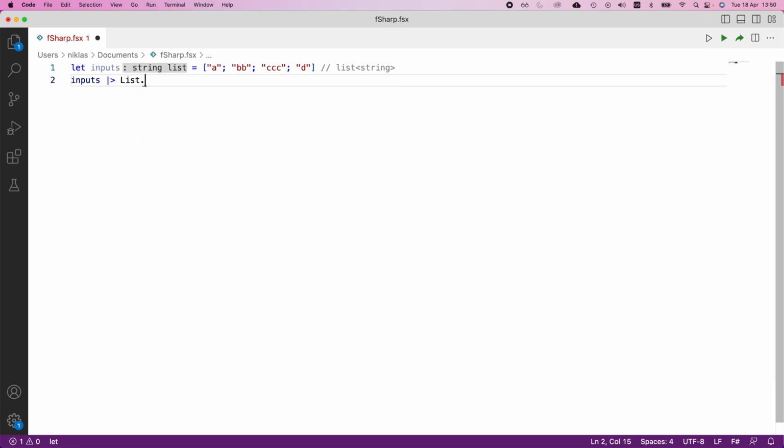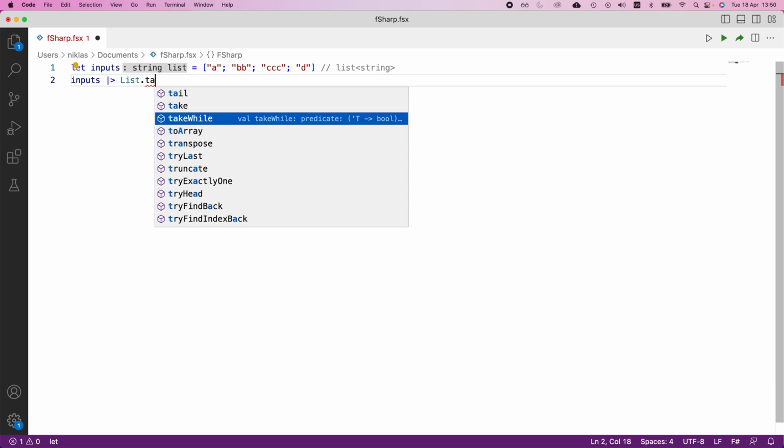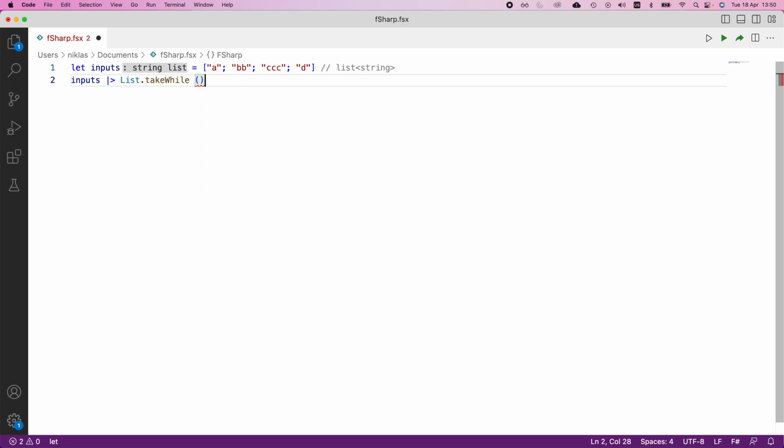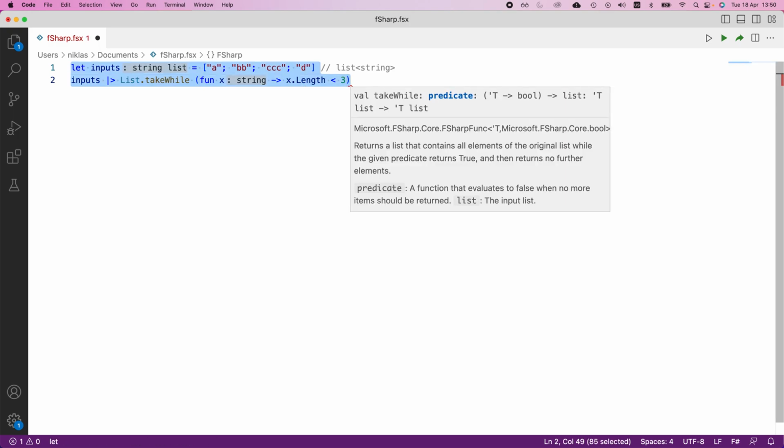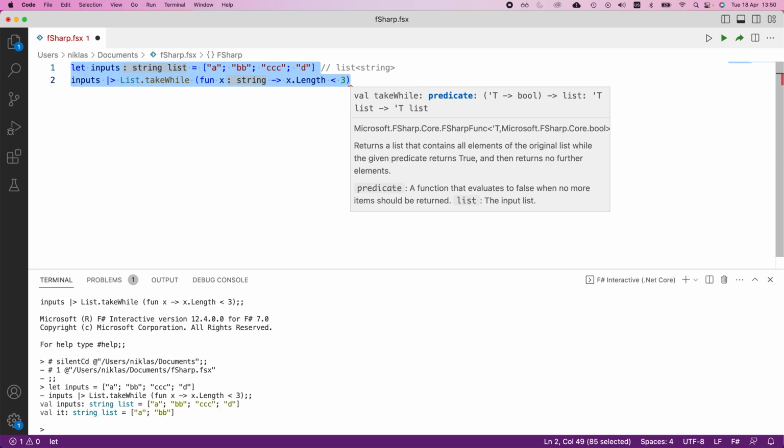to the List.takeWhile function, we need to provide some function here that tells us how to find whenever to stop selecting elements from the list. So we would provide a function of input parameter x, and that would get mapped to x.Length is less than 3. So long as this is the case, then we'll keep selecting elements, but as soon as this gets breached, then we'll stop doing it. So let's execute, and we'll see what we get.